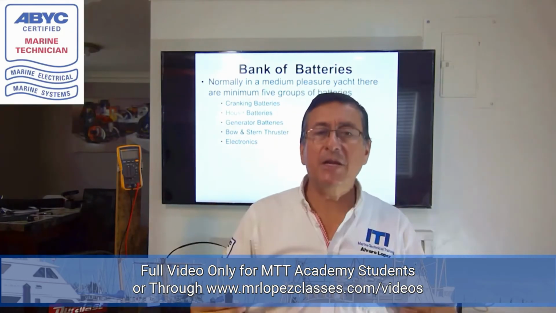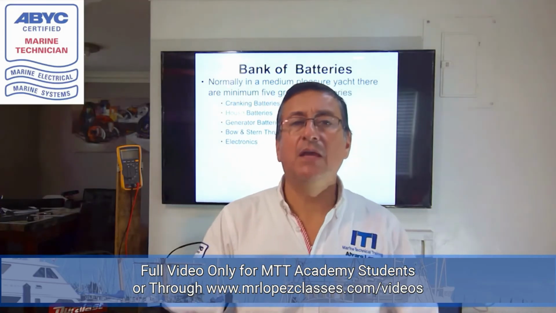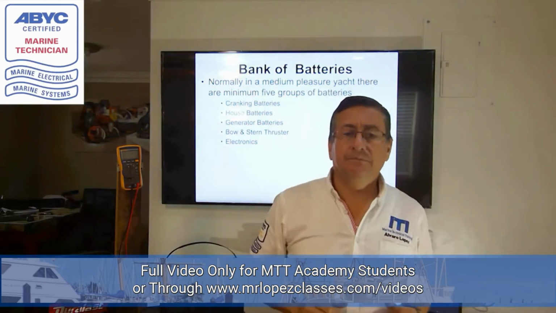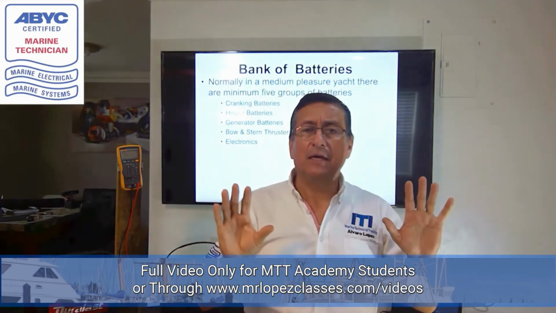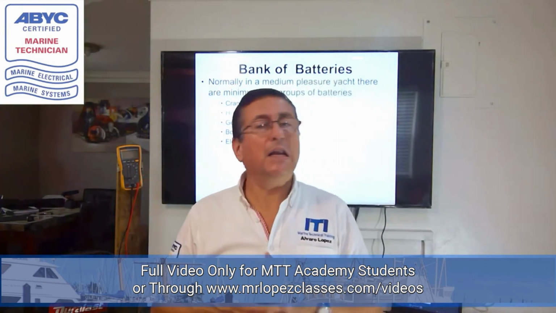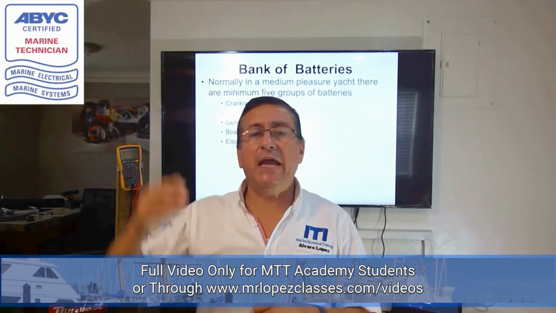The batteries shall be replaced all at the same time with other batteries with the same characteristics. Okay? Important. Can I have one group of batteries with some characteristics and the other group of batteries with different characteristics? Yes. The most important is this. Okay, the cranking batteries are gel batteries, and the house batteries are lead acid, and the electronic batteries are AGM, no problem. The most important is all of those groups are configured in the same voltage.